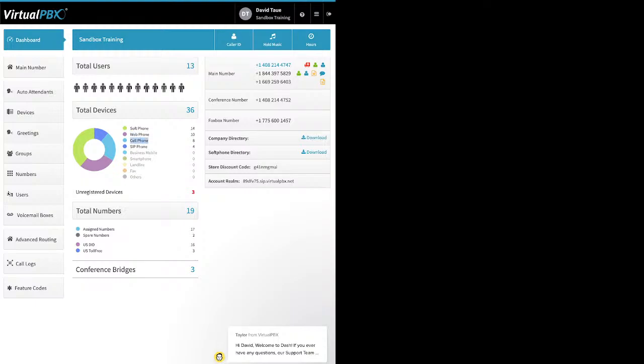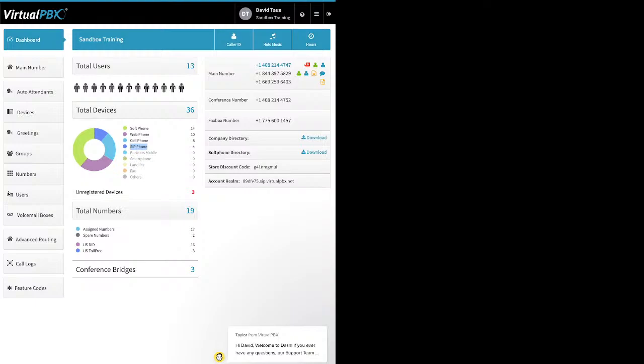Cell phone, that's pretty self-explanatory. Most of us have encountered a cell phone. And then SIP phone. SIP is a physical VoIP phone. Now, as I mentioned, VoIP is Voice over Internet Protocol. SIP stands for Session Initiation Protocol, I believe is the correct explanation of what SIP stands for. There are multiple kinds of VoIP phones on the market, so SIP is a particular type.